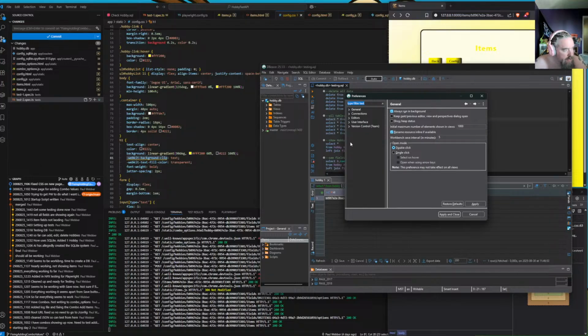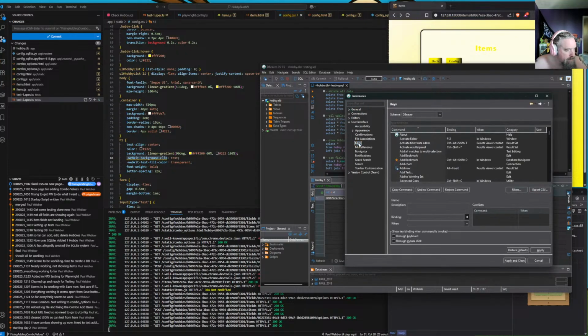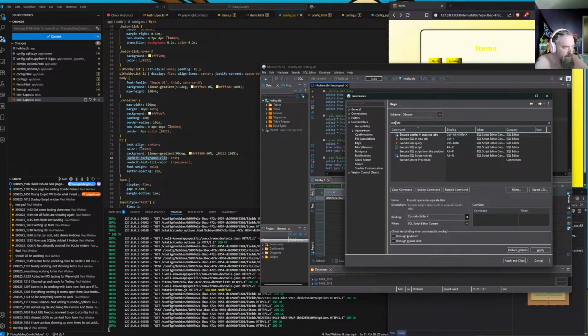Navigate to User Interface, Keys. In the search bar, execute SQL query. Select the command from the list.